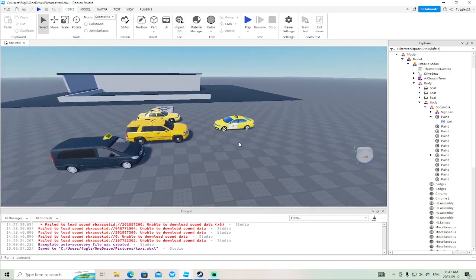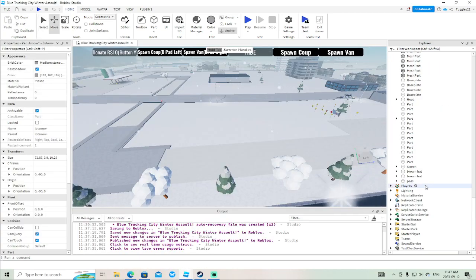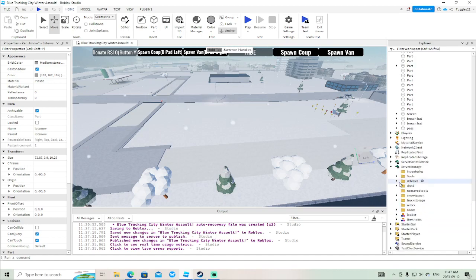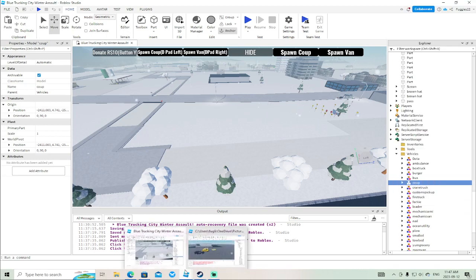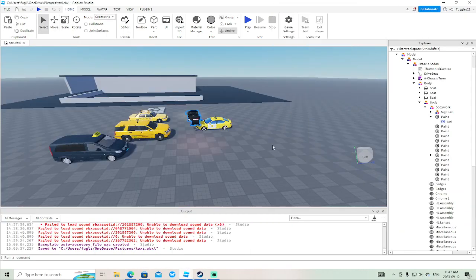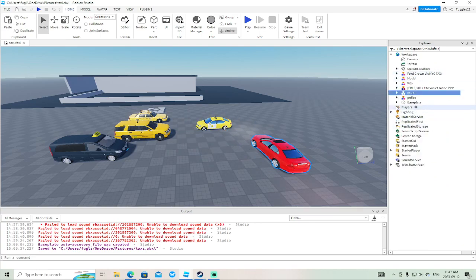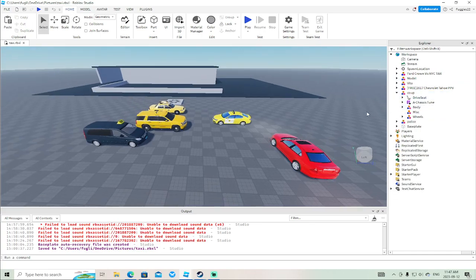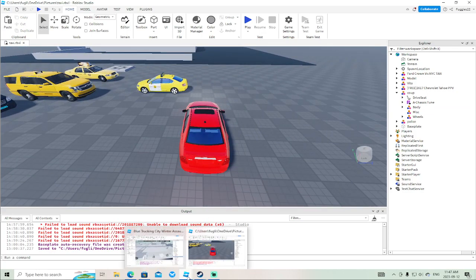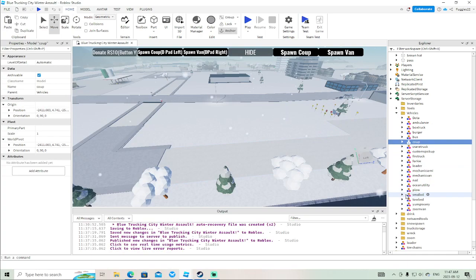All right, so enough of that. We're going to make a taxi company. So what we need is the coupe. Let's see where we serve storage, vehicles. And I'm using the coupe. It's the best car I have. It's tuned. It's fully compatible. I do want to check the... There, we'll get rid of that. And then that'll just make it a little bit easier. I don't think that was the problem with the plow. No.